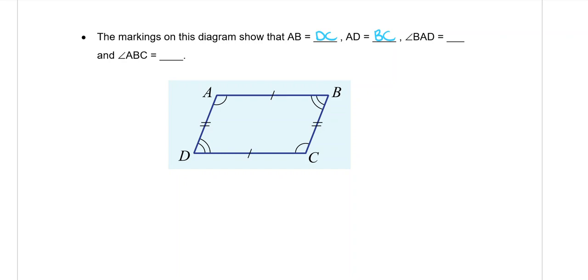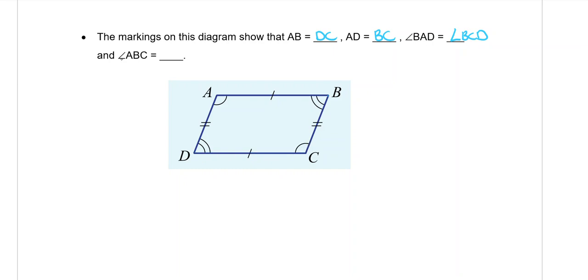Angle BAD, I could draw, I start at the B, I go to the A, I go to the D. So the vertex is here at the A, which means this little 1 arc in here is the angle that I'm talking about. I want to find the other angle that has 1 arc. Here it is over here at C, and I want to be able to write it down using the labels on my diagram. So C needs to be in the middle. I'm going to start at the B and go B, C, and over across to the D. So it'd be angle BCD. If you started at the D, angle DCB is also correct.